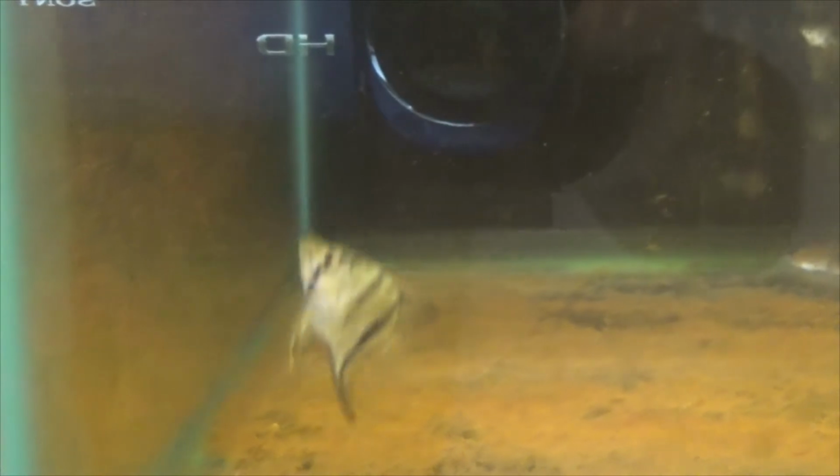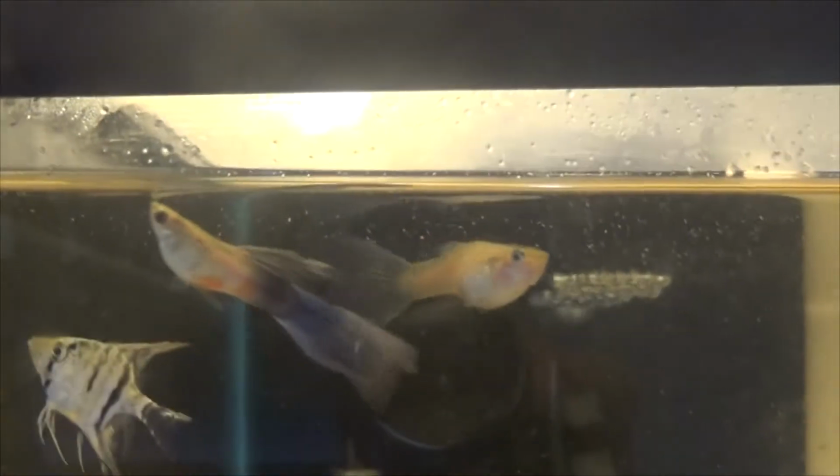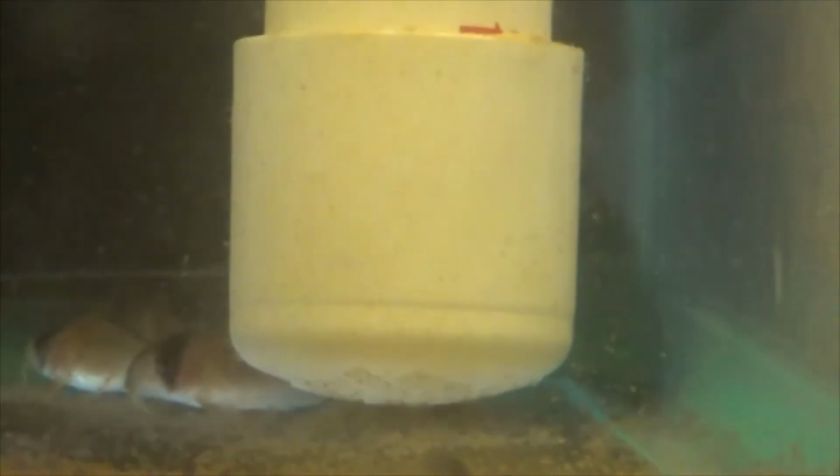And finally, in this fish room are some more blue angels, with the blue zebra with the white fin gene as well. And my daughter picked up a couple purple delta guppies, so she can start a new strain. See how that goes. And finally, there's a few more Panda Corys.